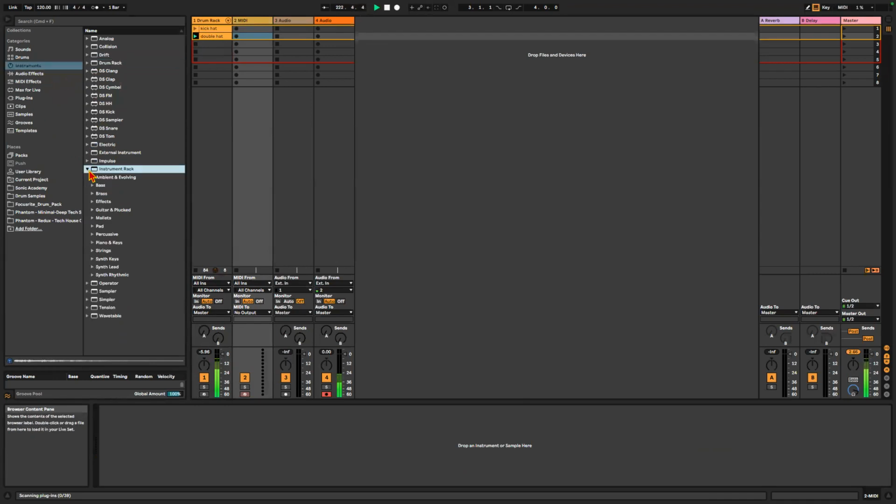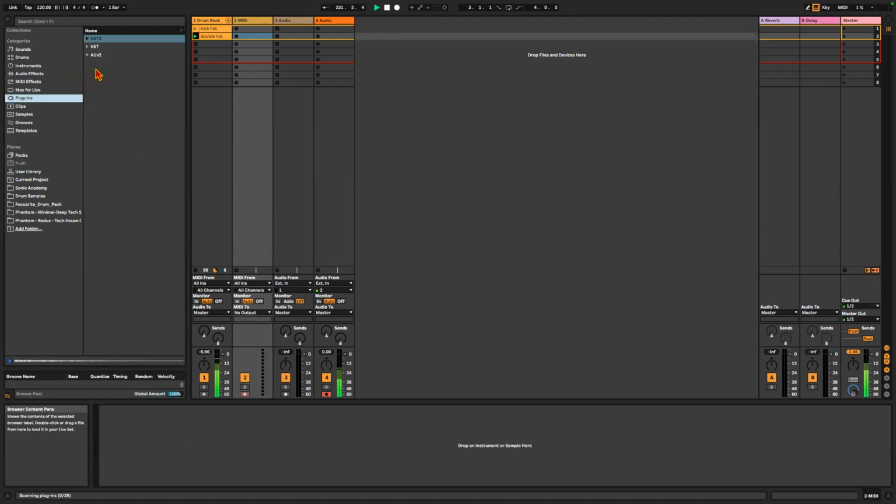go down to the instrument rack, and you have a bunch of different sections here to choose what you would like to start with. Now, if you download plugins, or purchase those things to use external types of sounds and whatnot, you will actually be working through the plugin section.